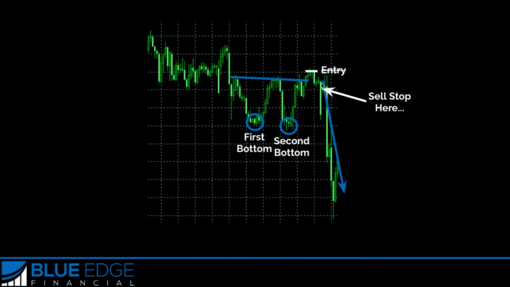For your stop loss as well, on this sell stop, you can put up here above the pattern, and that way in case it fakes you out again and starts moving back up this way, you at least will have your stop loss here and won't lose as much on that trade. So this is how you can fade the breakouts on these chart patterns, as well as you learned in this section on how to fade the breakouts on trend lines and channels.